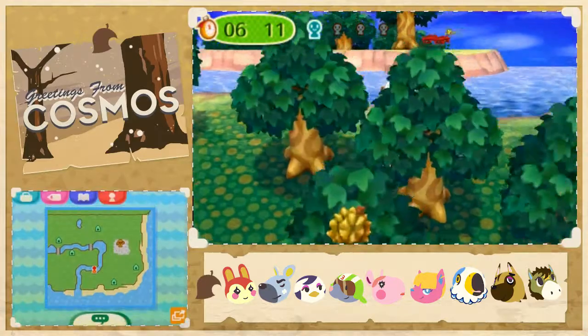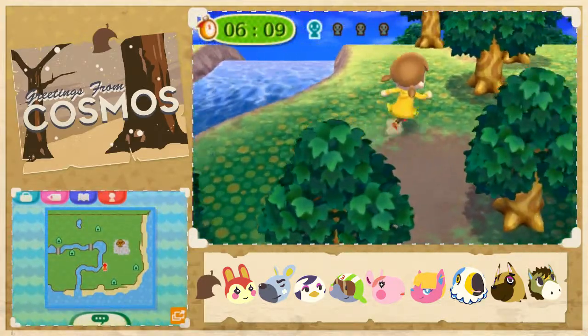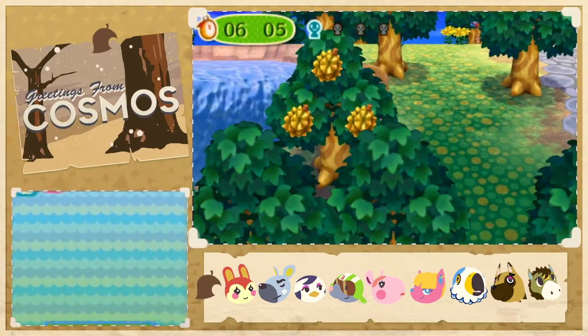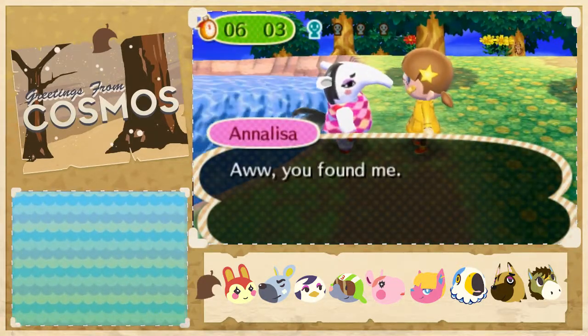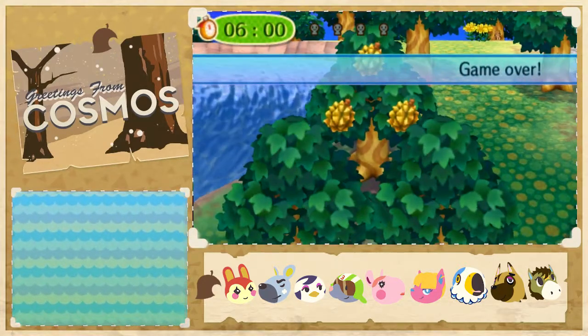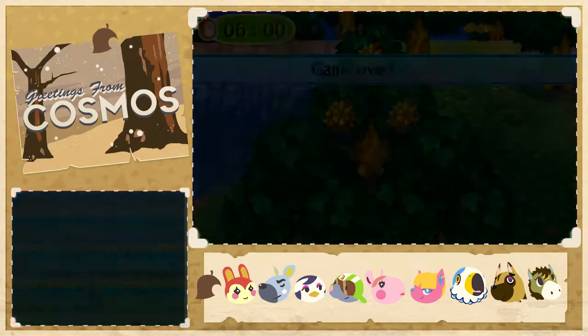Cranston! I used to have you in my old Wild World New Leaf town. I don't know why I keep saying Wild World today. So I only have one more person to find who is right here. Annalisa! Oh, she's an anteater and a very cute one. Wow, that really was easy. How I didn't really properly get to finish my explanation.